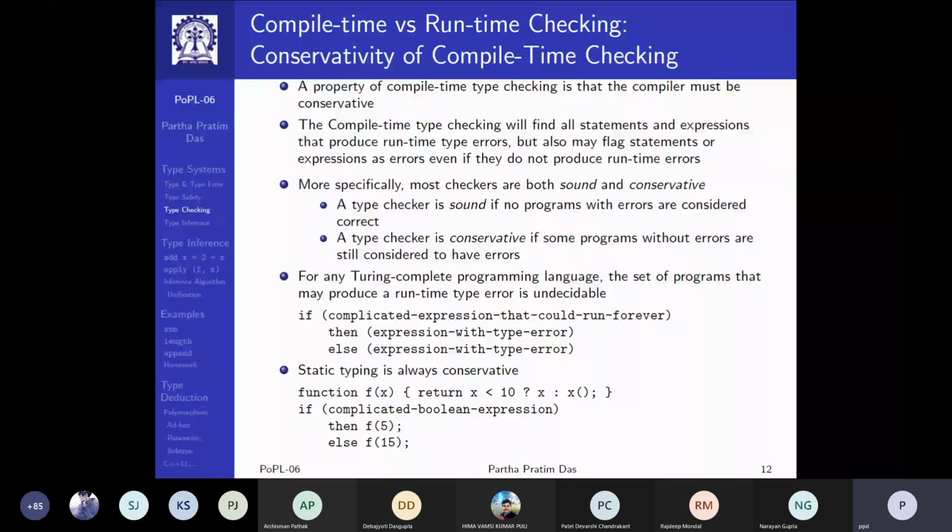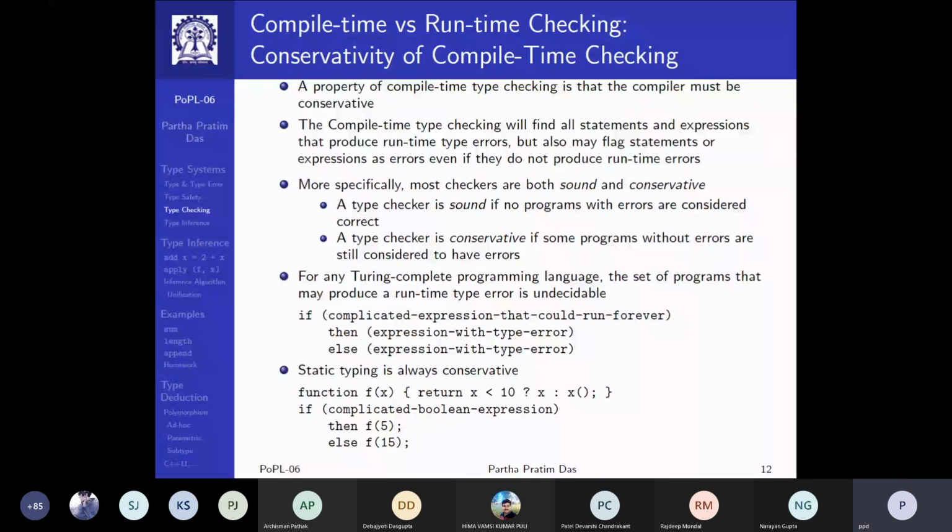So compile time checking will find all statements and expressions that produce runtime errors. This is the guarantee that you want to give: if there can be a runtime error, compile time will find it. But it may also flag certain expressions as errors which actually never produce a runtime error. So it does not do the other side, because often computationally it is not possible to decide that as well.